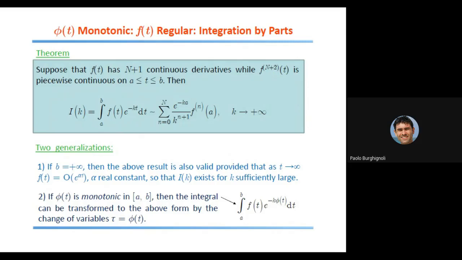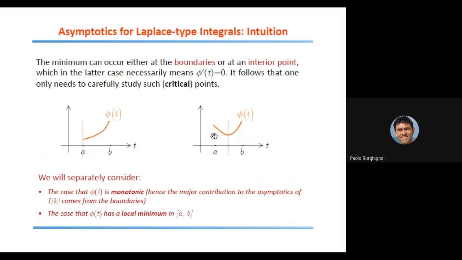Well, because if phi is not monotonic, then there will not be a one-to-one correspondence between the integration domain a, b in the original variable and the new integration domain. Because if the correspondence is 1 to 2, for example, you can imagine a point in the codomain that comes from two different points in the domain, which is something problematic when you change variables. So if you change variables, you wish to have a one-to-one correspondence between parameters, okay?